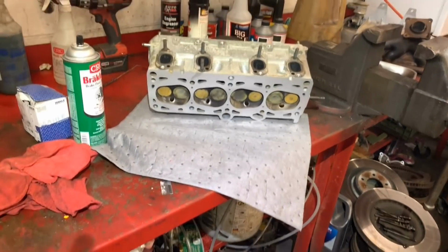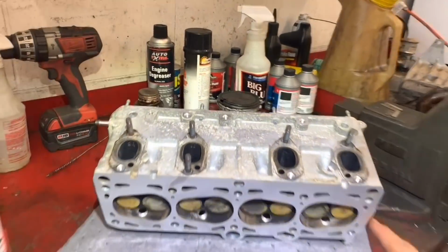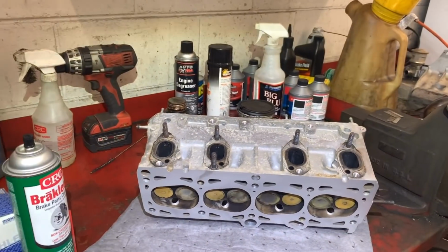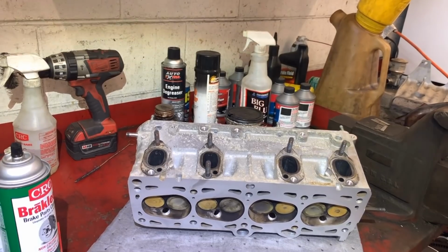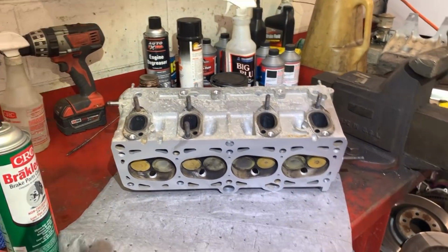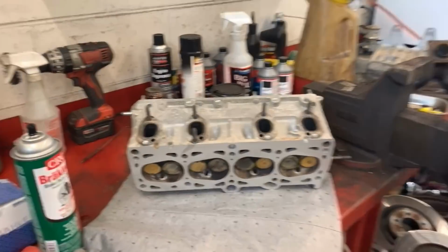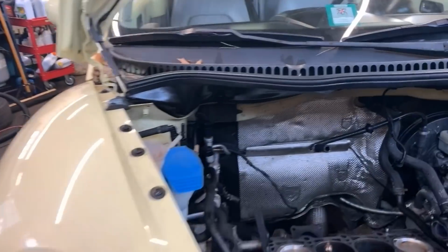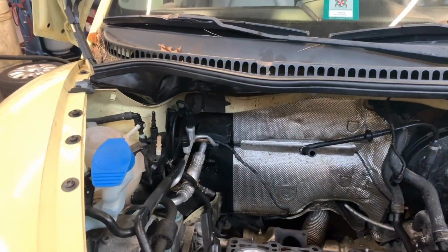All right, and this is where those guys sit. I have to put the exhaust manifold, which is easy to do here, and put everything back together. But this is as much as I'm going to show in this video. It's not really that important to show the rest. It's in reverse order as you remove.